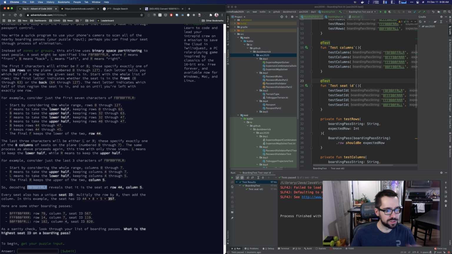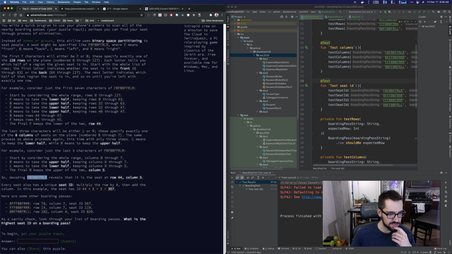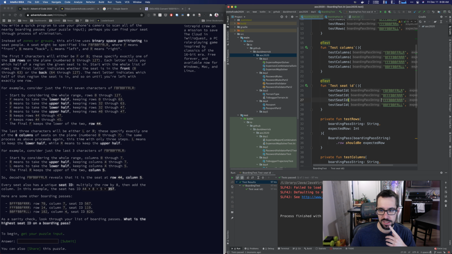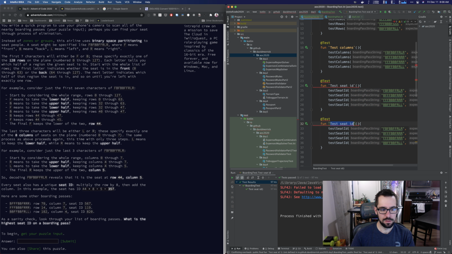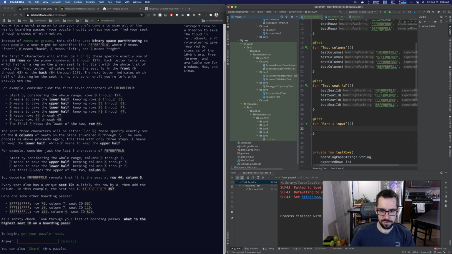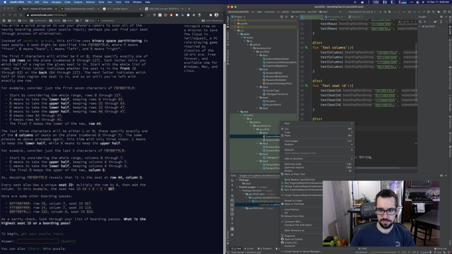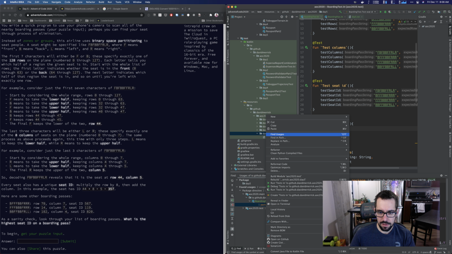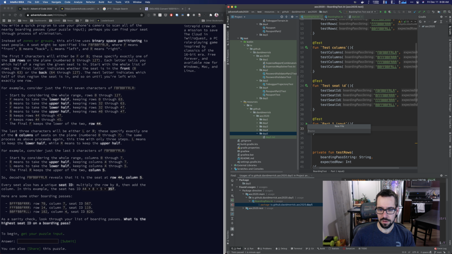Okay, and now what they want us to do is look through this boarding pass list and find out what the highest seat ID is. So I'm going to call this day 5-part1.txt.